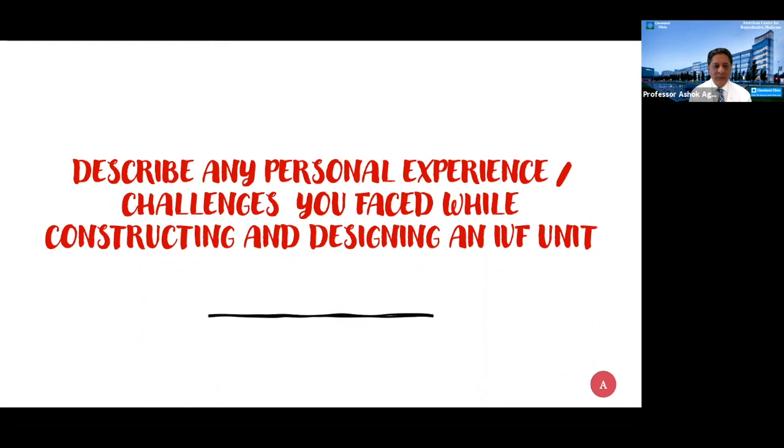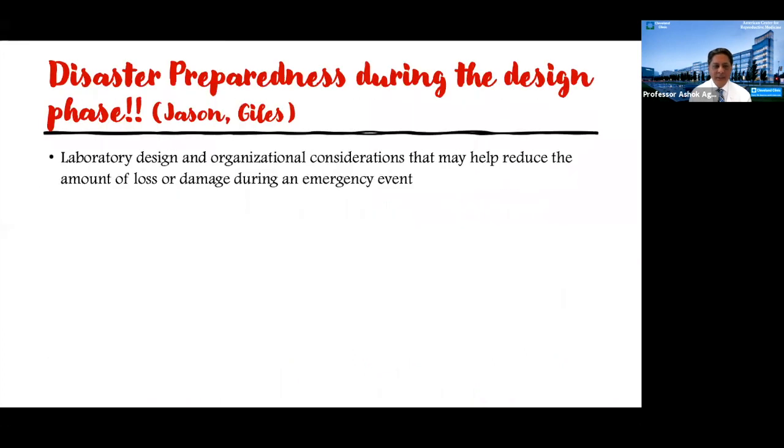The most important part actually is the disaster preparedness during the design. This is an important consideration. A lot of people don't want to think of the disaster, and the disaster can be a hurricane, it can be a flood, it can be some kind of lightning or some kind of disturbance, or more importantly, things like a pandemic.